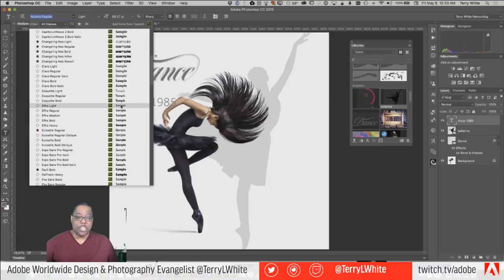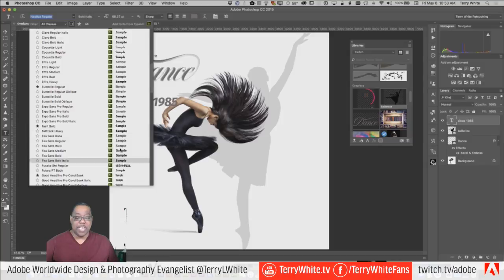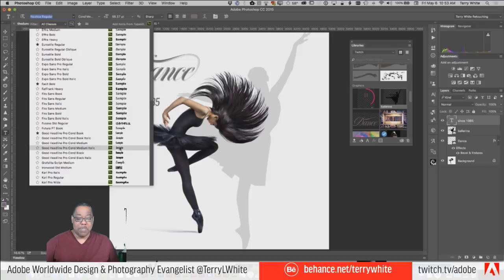Well, another advantage to just using Typekit fonts is that if I do pass this off to another Creative Cloud member, I don't have to worry about sharing the fonts. If they're a Creative Cloud member and they can open up my InDesign file, for example, that means they have access to Typekit fonts, and InDesign will even prompt them, or Photoshop will prompt them, hey, you're missing this font. Do you want to sync? You want me to sync it for you? And you just say yes, and it's going to sync the font that I use down. So a lot of times, if I'm going to hand something off to someone or collaborate, I will absolutely prefer to use a Typekit font for that reason.